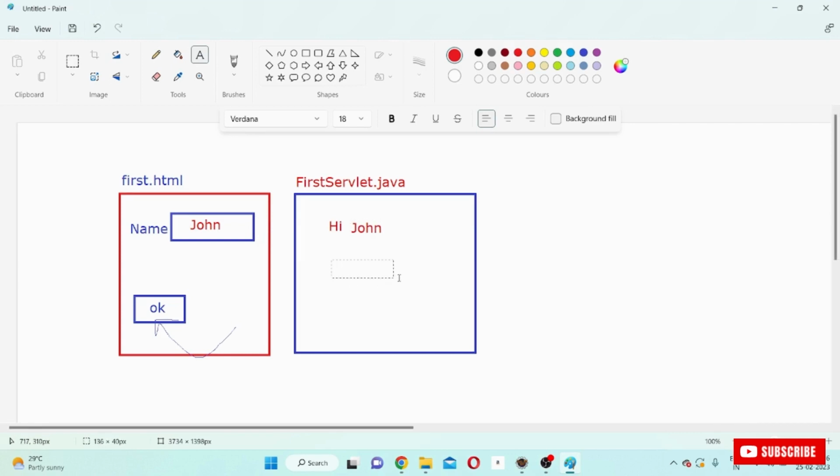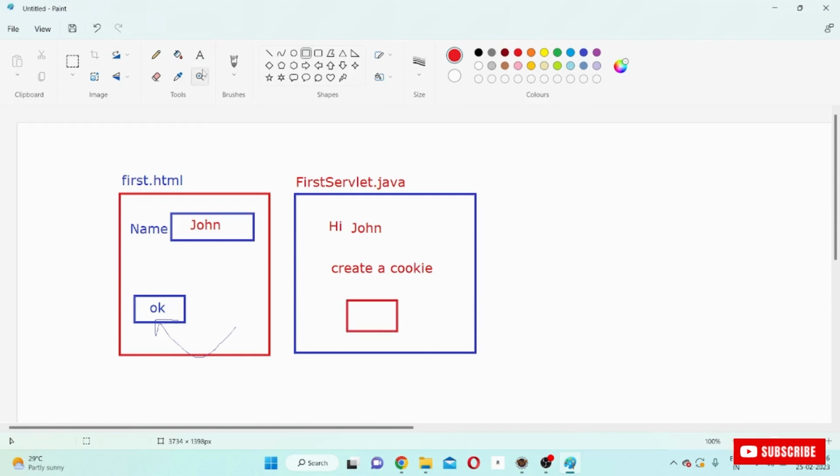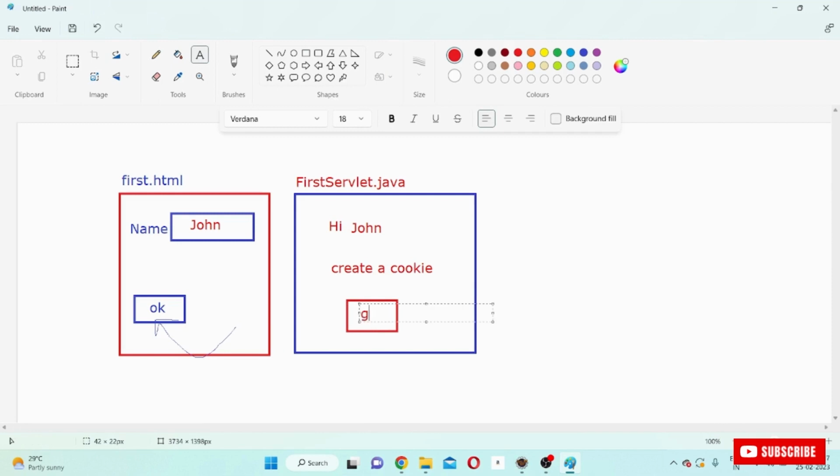here we will create a cookie. We will create a cookie. Then the servlet will produce another command button in the form of output. Okay, so let the value of the command button be go, suppose.